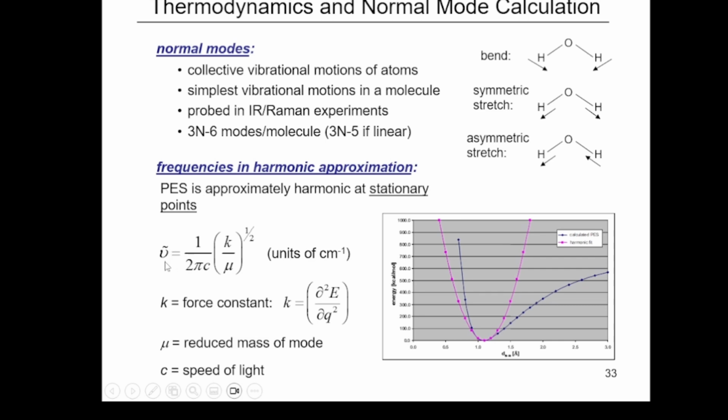And we know that to calculate vibrational frequencies, we have this classical equation, 1/2 pi c times the square root of k over mu, where k is the force constant and mu is the reduced mass. K, the force constant, is actually coming from the second derivative of energy with respect to coordinates. This is what we have seen previously when we talked about the Hessian. The Hessian is the second derivative, and that gives information about the force constant. Mu is the reduced mass of the mode, which can be calculated from the masses of the atoms involved. And c is the speed of light.